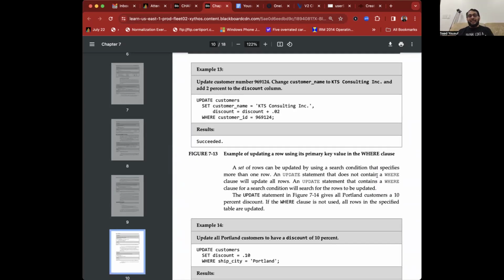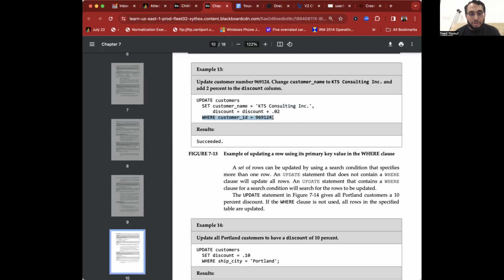Updating statement. When you're updating tables, we write update table, set field equals to a value. If you stop here, then what happens is that all the customers, their names will change to KTS Consulting Incorporated. If you do not want that to happen, then you can use a where clause to limit that to only one customer.